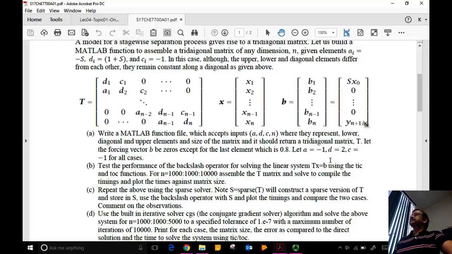So basically, the tridiagonal matrix T is constant. It's just the size of the matrix that can be changed. In this problem, that's what you are changing, right? The matrix is a constant matrix. It's a linear problem, so the matrix has to be a constant matrix, right? But the goal here is to see how the time required to solve a problem scales as the problem gets bigger and bigger, in MATLAB.